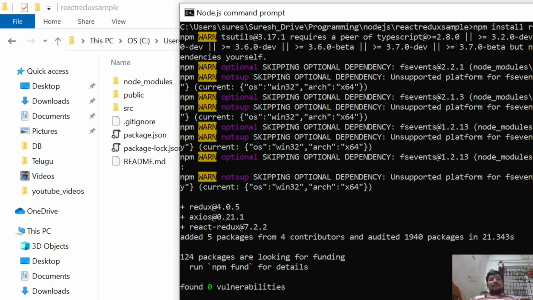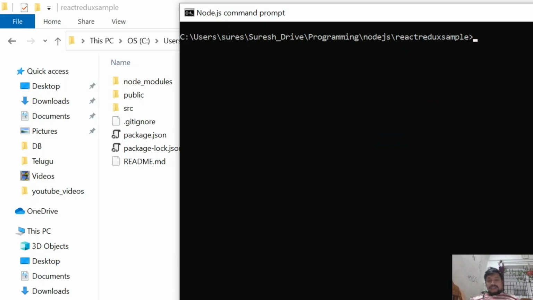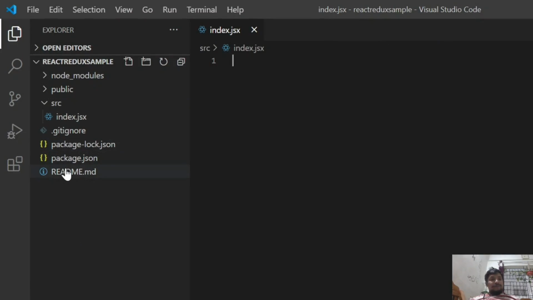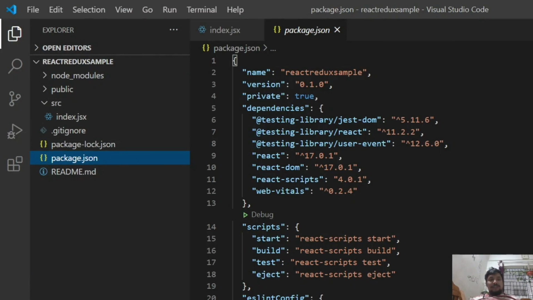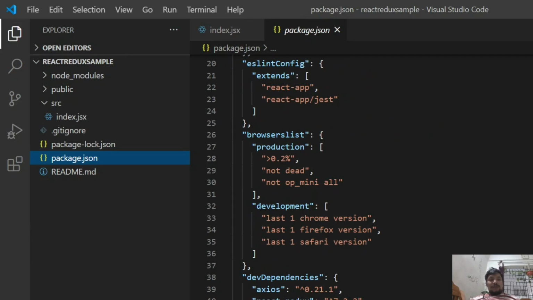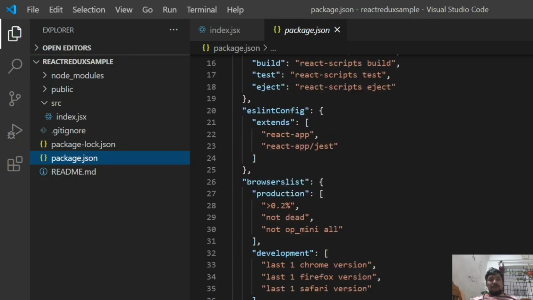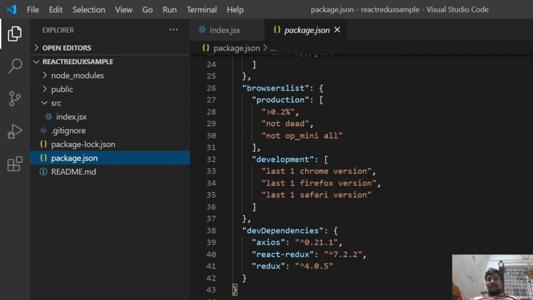Okay, React Redux, Redux Thunk, Axios all have been added. So quickly we'll go and verify. When you open the package.json file, you can see all the dependencies. So I have added them as dependencies. So Axios, React Redux, Redux, all these dependencies I have added.